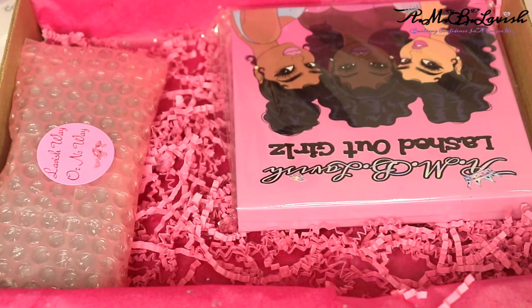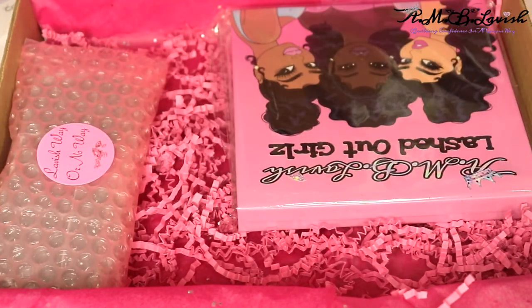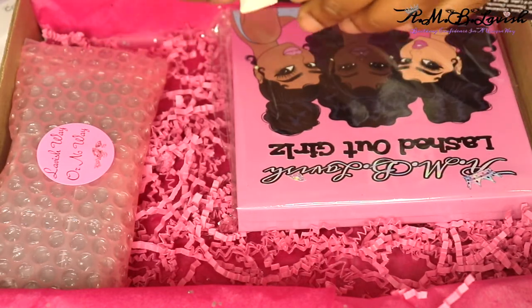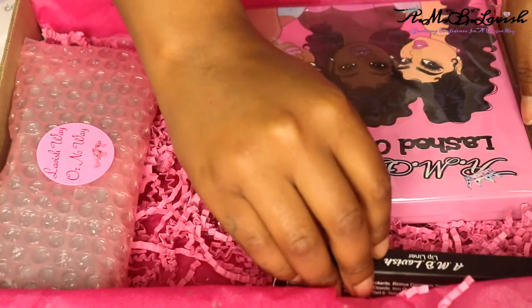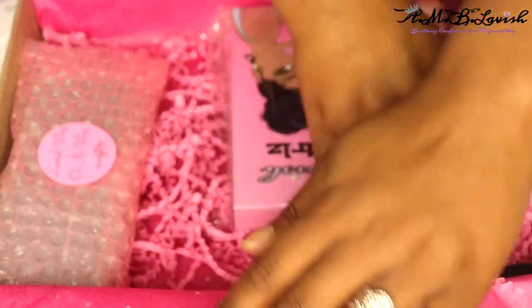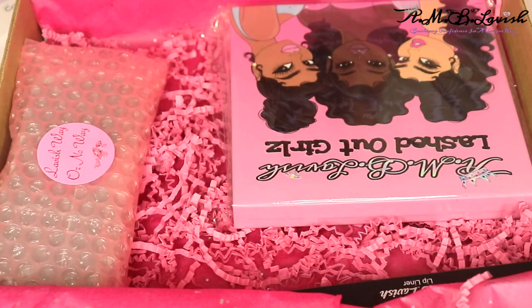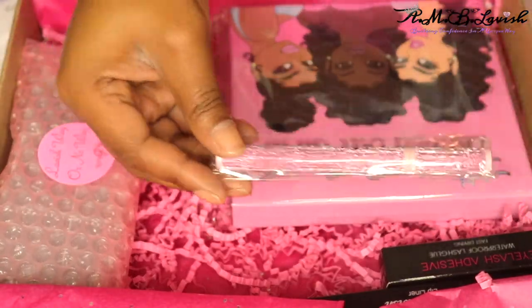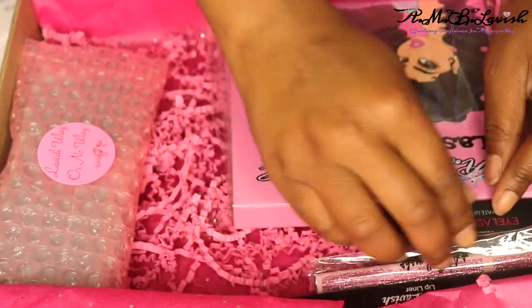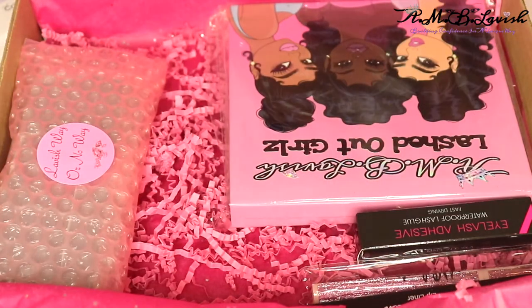Here is my lip liner. This one is in Ebony. She is a dark brown. This is 08 if you guys would like to purchase her. Okay, she's gonna fit right there. My lash glue, and for some reason, you guys, my labels keep lifting, and it seriously irks my soul. We have our 2-in-1 lash liner, wing liner, and it's the liquid liner and eyelash glue for your lashes. 2-in-1 available on my website.